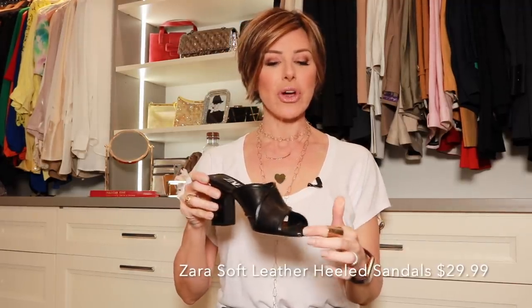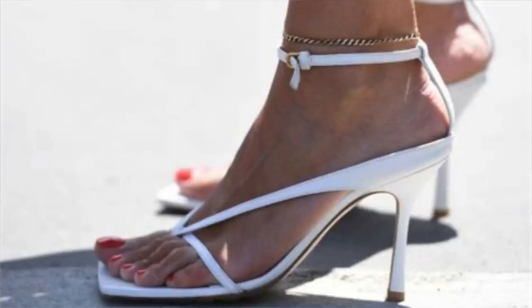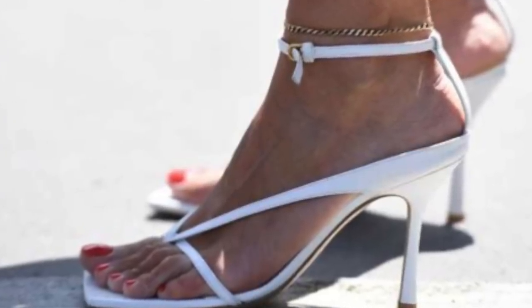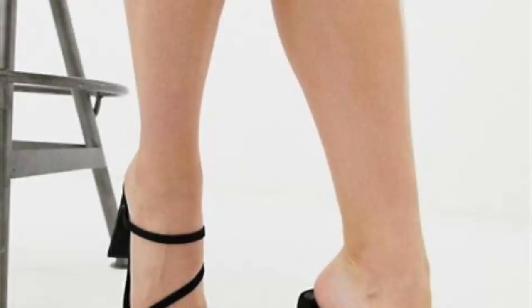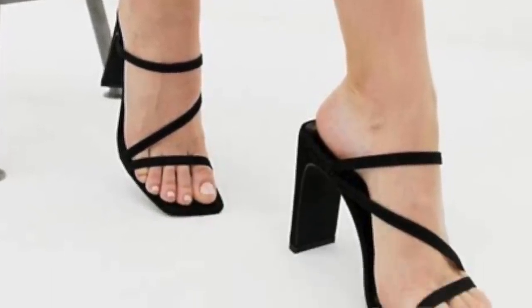Next thing that is super on trend this season that I think is just adorable, and that is a square-toed sandal. I love these. And as you can see, I got mine at Zara, so I clearly did not break the bank in making that purchase. But square-toed sandals and shoes are just amazingly, stinkingly cute for 2020. What's so fun about them is, for the most part, the heel isn't all that high. I've seen a range from an inch to maybe two and a half. That's about it. So it's a practical shoe for walking around.